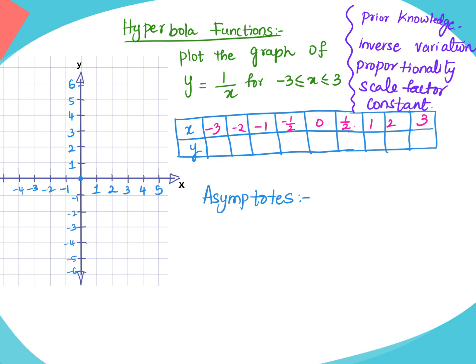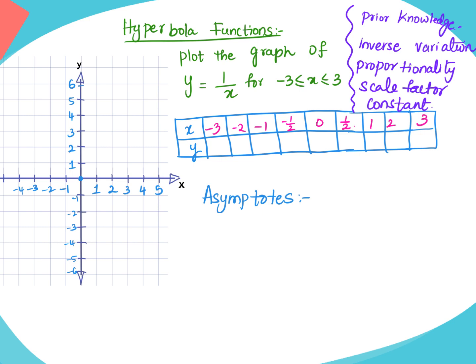So the basic skill that you need to understand is, if they ask you to graph it, you need to know two important features. This has two separate branches because it's not possible to draw or connect all the points without lifting your pen. So that's why this is a discontinuous graph. That's why it has two different pieces and two different curves. So this is what we are going to do right now.